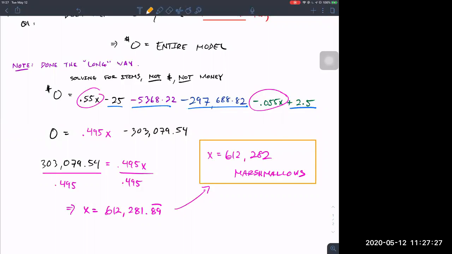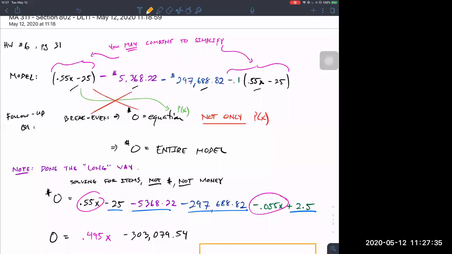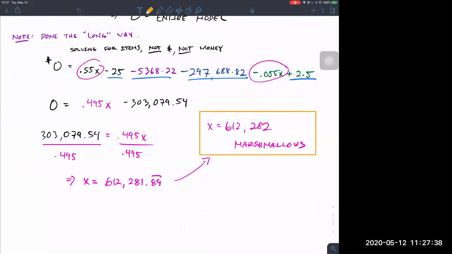It's just that you can see that you don't have to distribute twice if you just, in the pink here, combine it, distribute once, and then you can add or subtract however you want to think of it. And this just doesn't make it messier. It just means that you have to pay extra attention, especially distributing that negative. So you can see that the signs change here on the right and here as well. So that's where students may run into details that may complicate the answer or make it off by a little bit. Again, it's not harder. It's just little tidbits that you would have to look at a little bit more than usual.